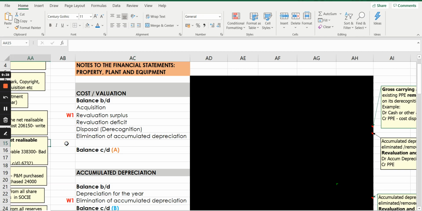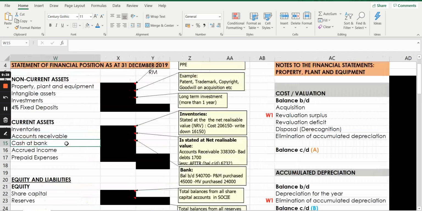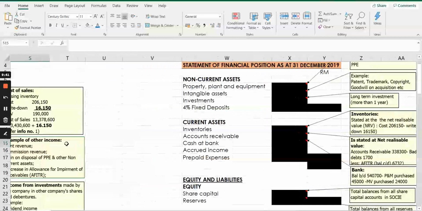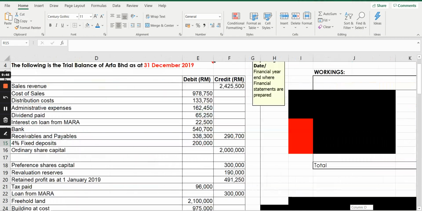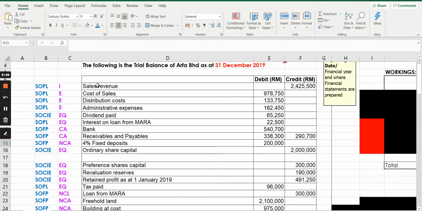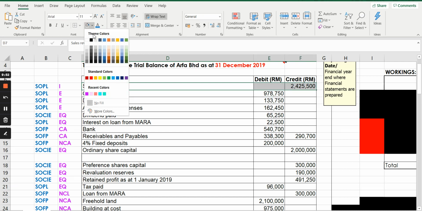After you have done that, my suggestion is that you first put all those items or all those lists that you have in your trial balance into the template. For example, these items of sales revenue. I'm going to use some simple color.